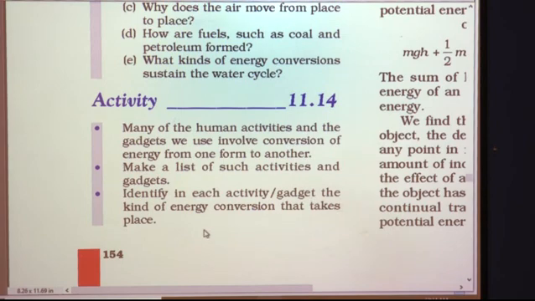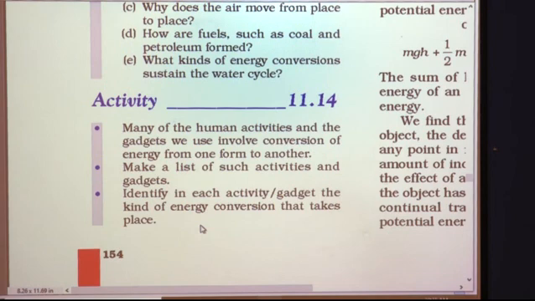So, what can we include? The simple gadgets which we use at home. They are electric heater, geyser, toaster, etc. What happens in this? Electric energy gets converted to heat energy, isn't it? Similarly, we all use a fan. What happens in the fan? Electric energy gets converted to kinetic energy, and because of that kinetic energy the blades of the fan start rotating.